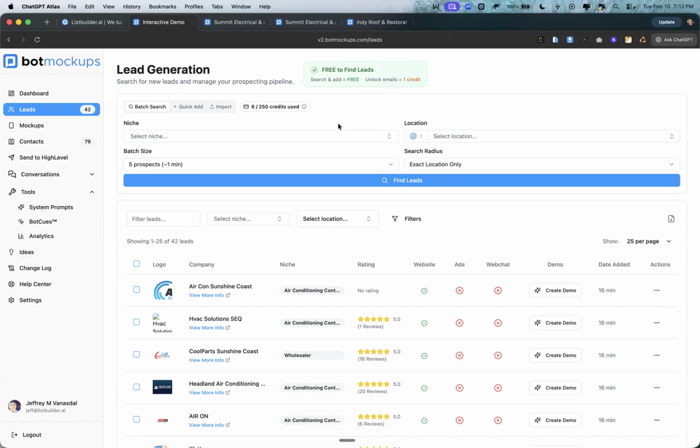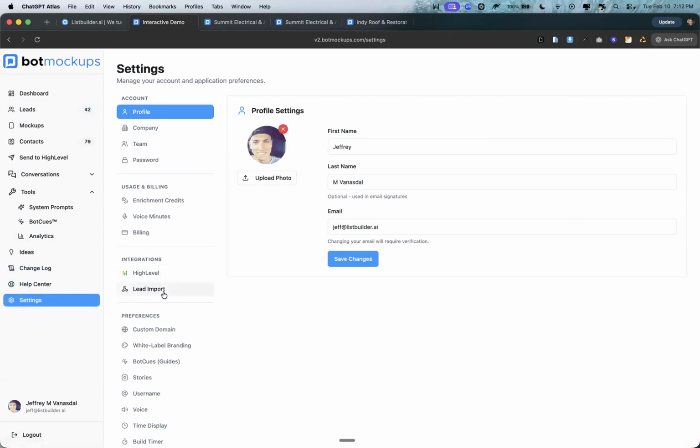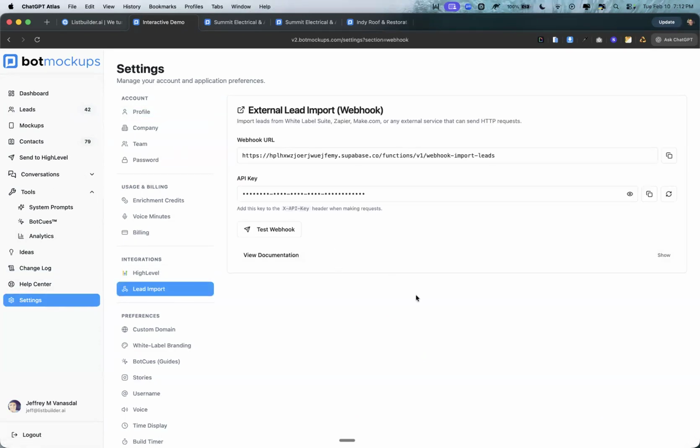Yeah, that's right. I'm just wondering, just like you've got a direct integration with HighLevel, what other ways? So you've got a webhook, so that could work, or you can export the file as a CSV, right? Yeah, okay, I think you could probably do it via webhook. I haven't tried it, but you probably could do it that way. Okay, I'll look into that a little more. Yeah, that's a good idea, thanks.